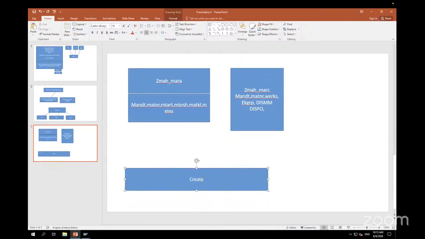Create two tables with the above field names, and also create the data elements and domains, same as the standard tables MARA and MARC. Take the reference.